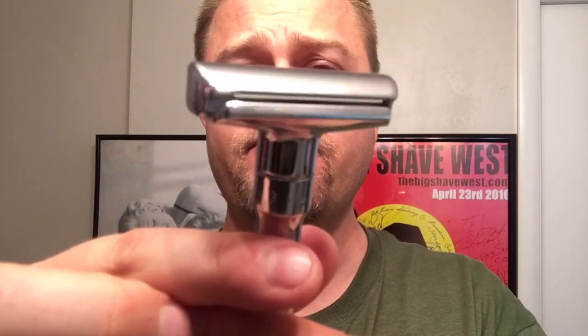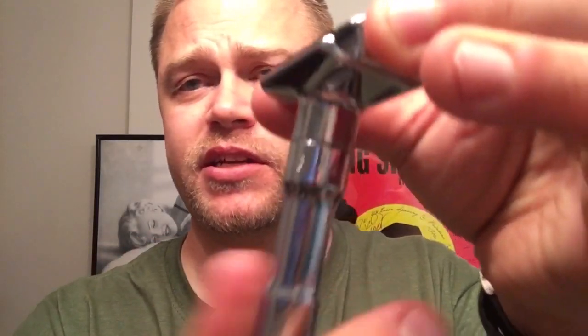So you have this blade gap right here, and adjust it up. Show you on setting 6 how much blade gap there is. Those channels in between are going to make sure that there's plenty of room for the whiskers to go, and it just slices them off your face.